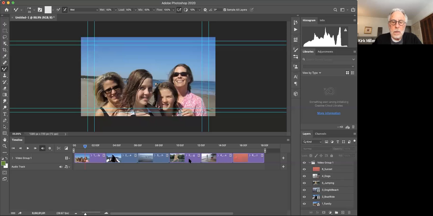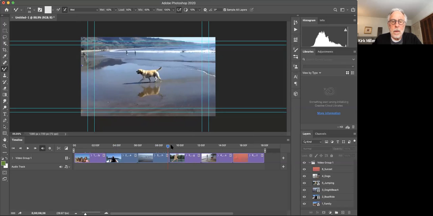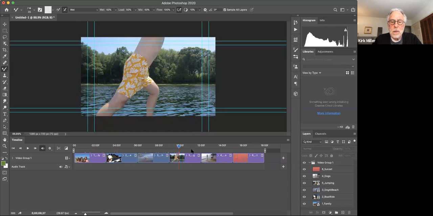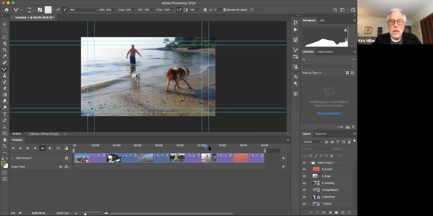Likewise, I'll take this one here, and I'm going to click here. It says no motion, but I'll switch to pan and zoom. And I want it to resize so that when I click off of it, it's resized. And you don't see that until I scrub over that. Okay, there he is. Let me scrub over the next one. The same is true here. I'm going to click here, and it says no motion, pan and zoom, turn off, turn back on to make sure that it's resized to fit.